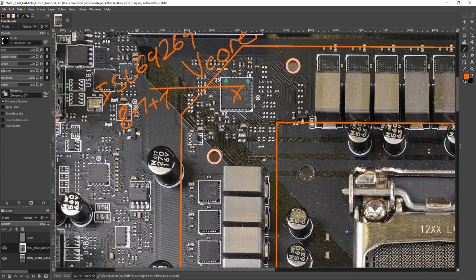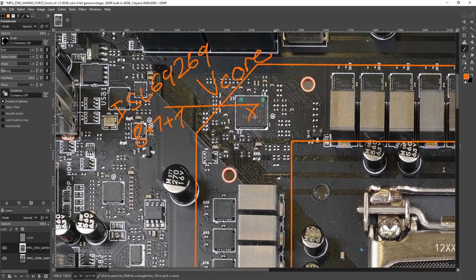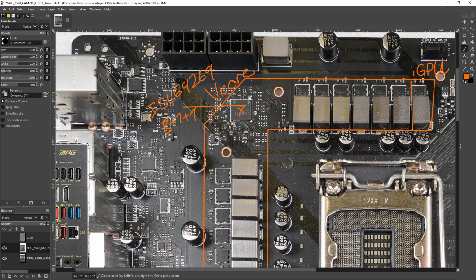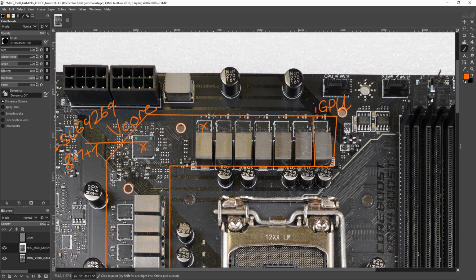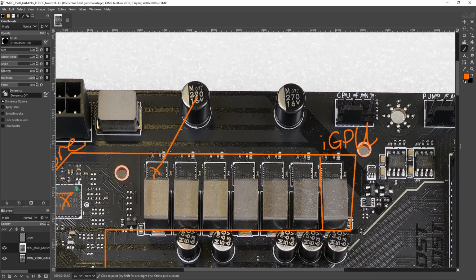And really, the annoying thing is that phase count is kind of disconnected from the overall capability. You can have a really weak 16 phase if you just use 20 amp power stages. I don't know why you'd want to do that, but you could. It wouldn't be very good. Anyway, the power stages that MSI is using here are by no means weak, as they are RAA220075s. These are Renesas 75 amp smart power stages.